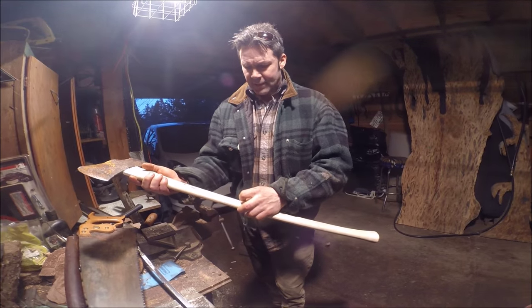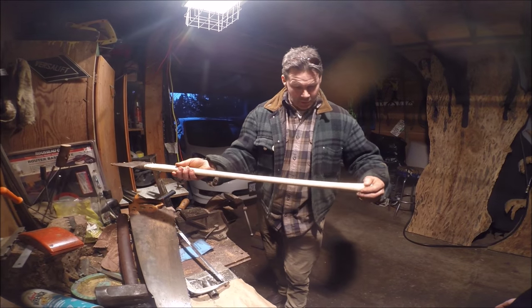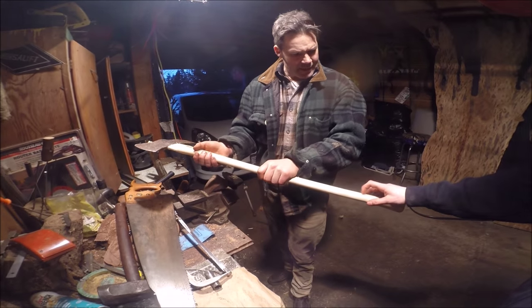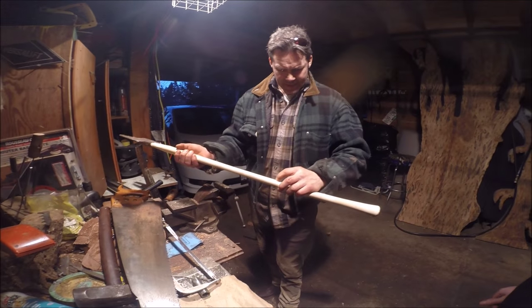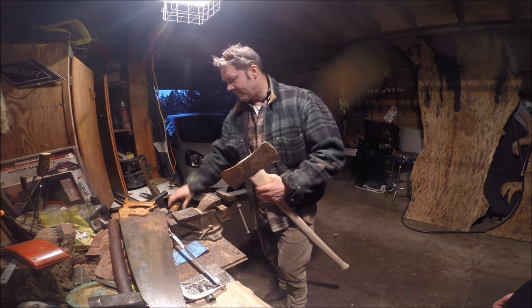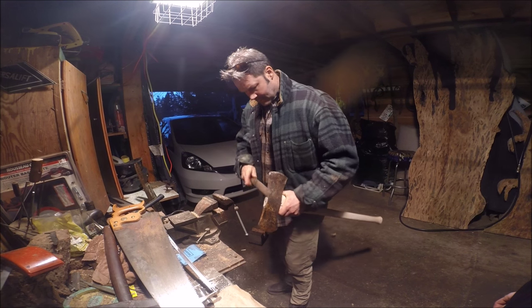Then, once I get that, I'll show you guys how I burn the handles. See, there's no finish on this, which is nice. You notice that? Doesn't look like there is. Might be a little bit. Clear lacquer, maybe? Yeah, there probably is. Well, I got a fix for that.